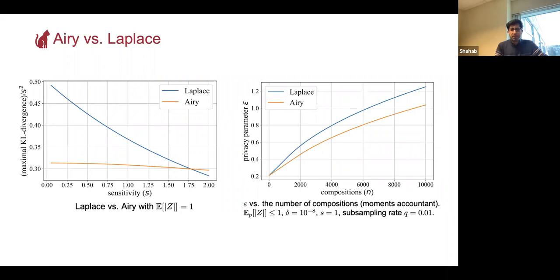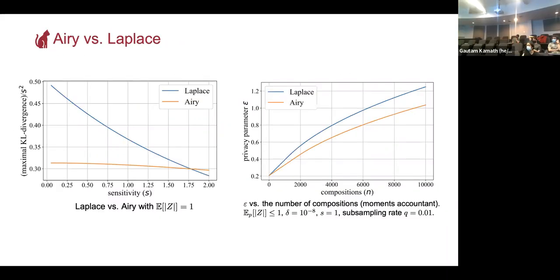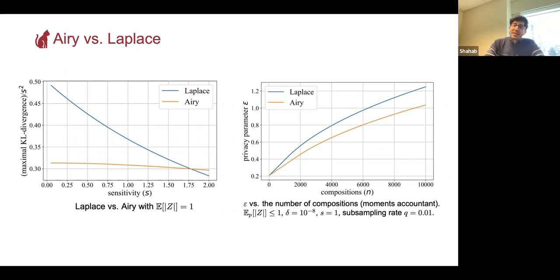When you were deriving these things, you used a few approximations here and there, which is okay. But I'm just wondering if the epsilons and deltas you quote here are guaranteed, or is there some approximation? Definitely there is some approximation, because we use the law of large numbers to say that the sum of a bunch of IID random variables converges to its mean. That's the only approximation that we have. For the quantization, the approximation is very, very negligible.